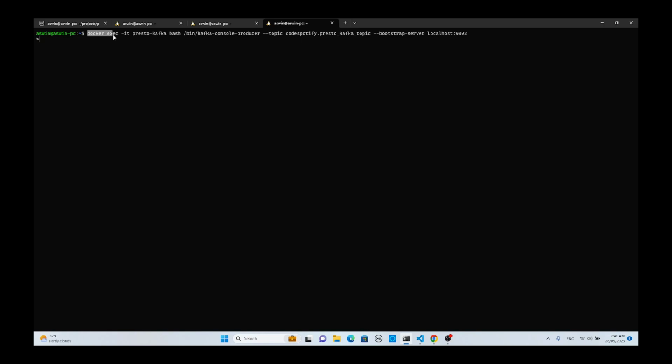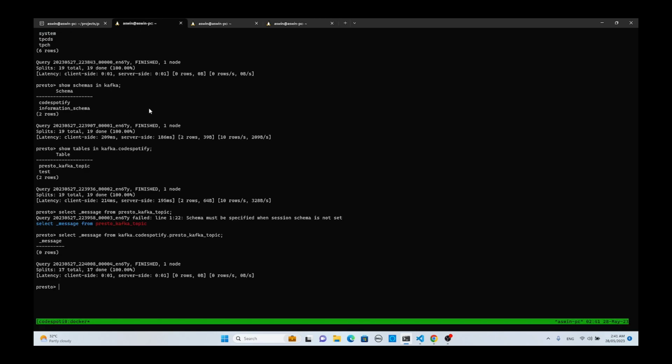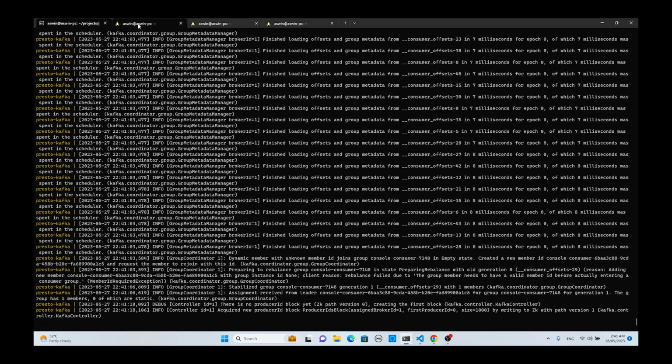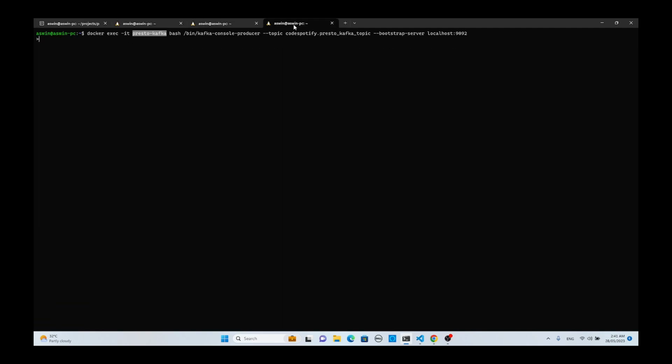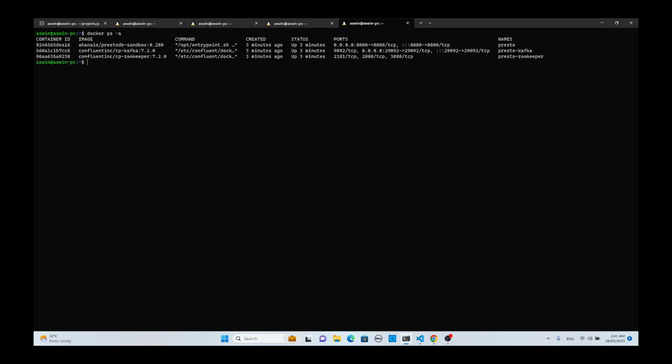You can see what this docker exec is. Basically, if you want to enter into the Kafka container, you have to use this. This is a container name. Here you can refer to the container name.